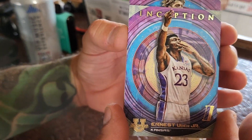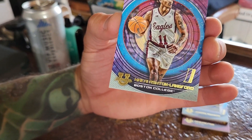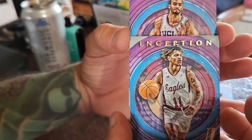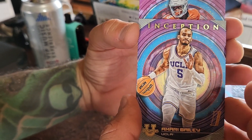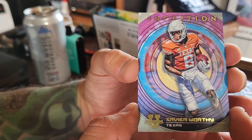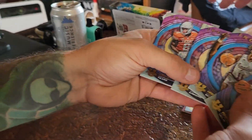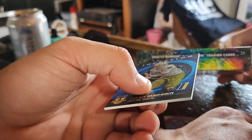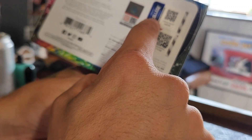We got a basketball player in here — what the heck is this? All sports? It is — we've got football and basketball! Makai Ashton-Langford — I thought this was only football. Then Bailey, UCLA. And Xavier Worthy from Texas — hey, nice! These are gorgeous cards. They don't have any kind of foil on them. Does it say anything about basketball?